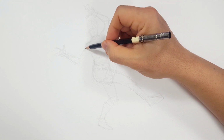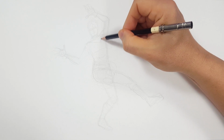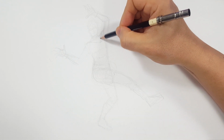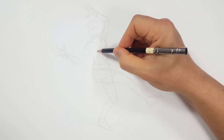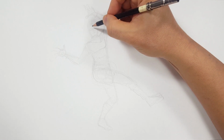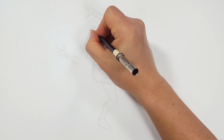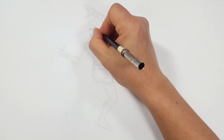So like her shirt, you know. Let's see. There's, kind of goes over her arm here, but her arm is up, so that kind of changes things. Okay. Alright, so let me add just a little bit of detail for the face, trying to figure out the hair. Part it on the side here, like that. And then we'll get going.